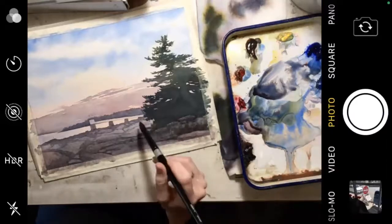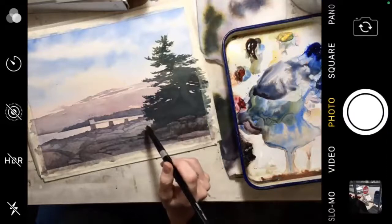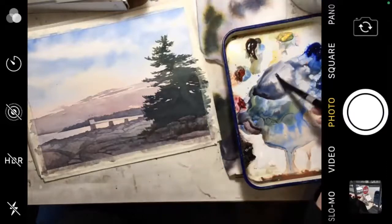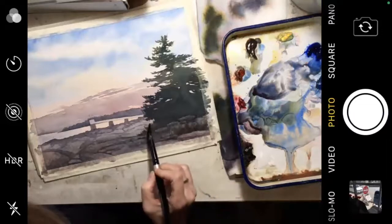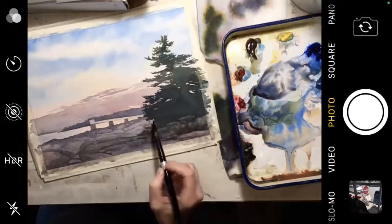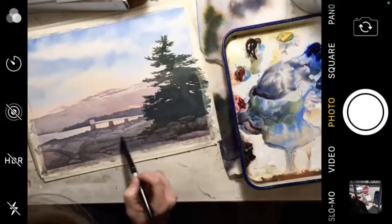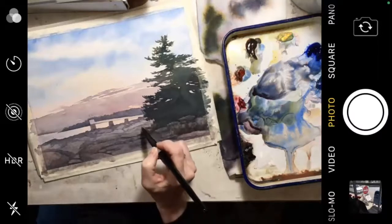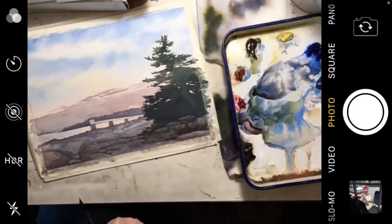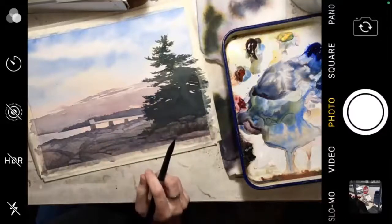So there's a nice contrast here that gives a nice sense of depth, but it's probably a little strong. I'm just going to tone that down just a little bit, really dilute that mixture I just made. Just push it down just a hair. So that gives me one more step of transition there. Keep pushing that depth, keep pushing things back away into the distance.